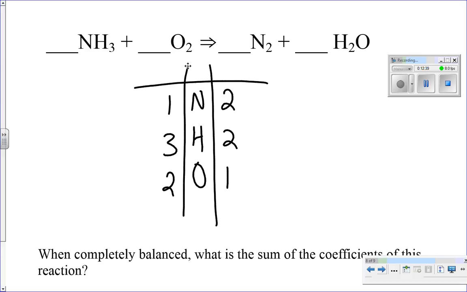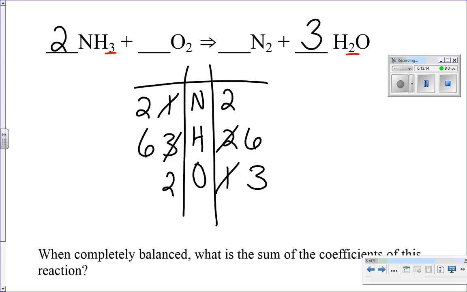What I would suggest starting with here, the hydrogen might be the easier thing to start with. This is a single replacement, and so hydrogen is going to be in both of your compounds. Nice thing about starting with hydrogen, you got a 3 here, you got a 2 here, which tells you how many hydrogens do you think you're going to end up with? Probably 6. So in order to get 6, I'll put a 2 here. I'll change that to 6. My nitrogen will change to 2. I'm going to jump over to the other side, fix my hydrogen over here by putting 3. It's going to give me 6 here, and it's going to give me 3 here. I fixed my hydrogen situation, I fixed my nitrogen situation.